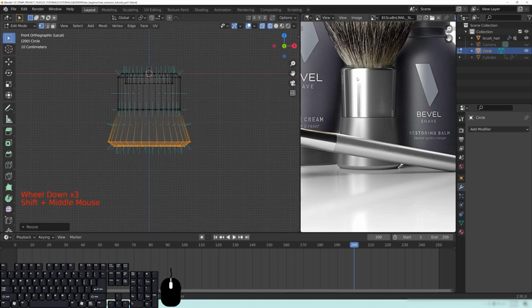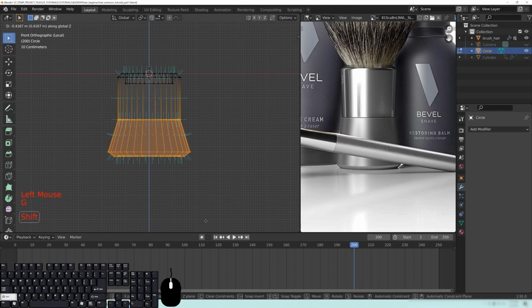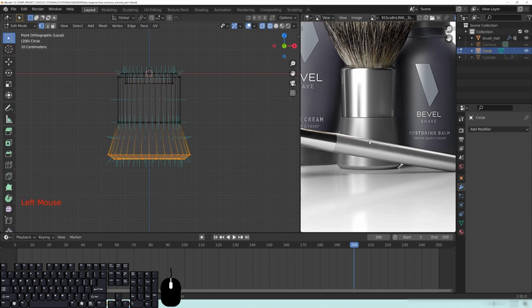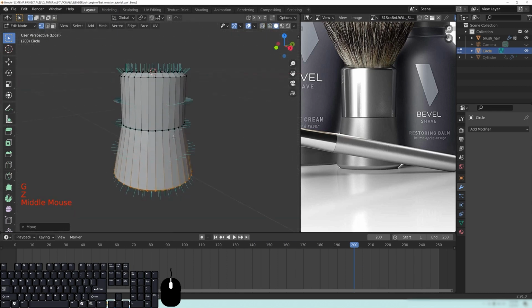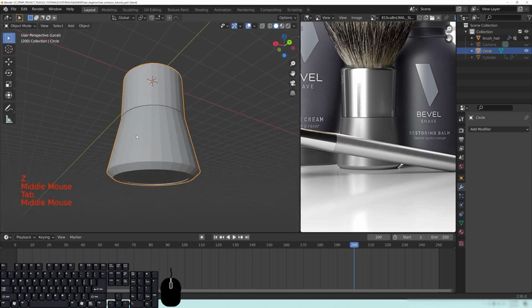And you can see that our shaping is a little bit off here. This is taller than this. See that? So left click and drag all of this, pull this a bit down on Z, maybe something like that. And then this needs to be a little bit longer here. So grab and pull it down on Z. And now you should have something that looks kind of like this.